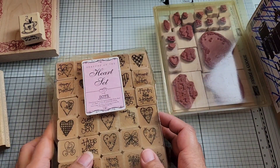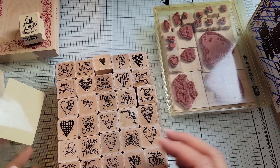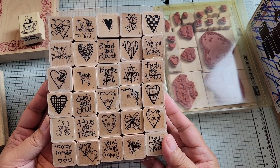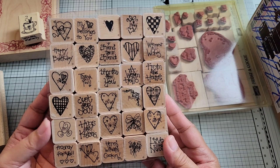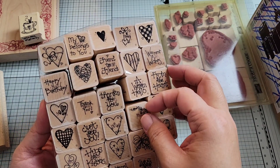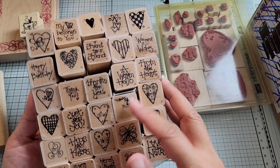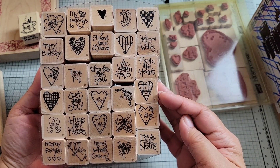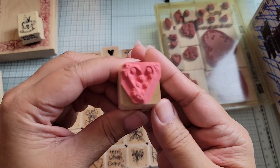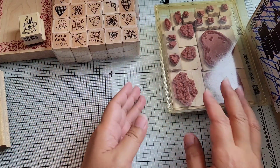I did get another 30-piece set. This is called Seasons of Heart and it is a dot set. The packaging is less than desired, but at least it has the name of the set on it. This one is all sort of hearts for all the images, and you can see a couple of different sentiments in there. It's kind of hard to see — pause the video and read the sentiments if you want. I like having these really small images in this style.